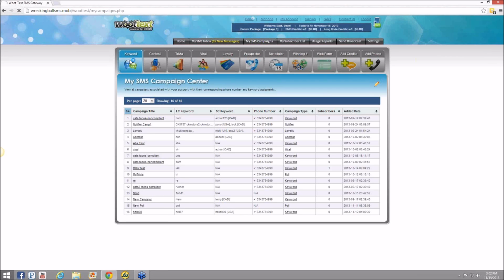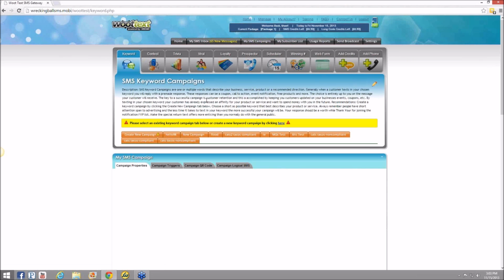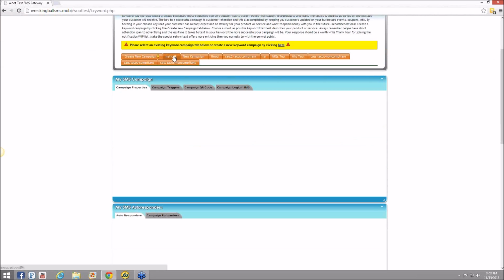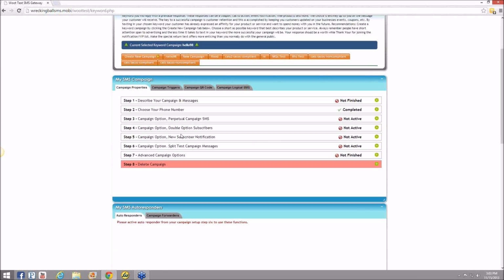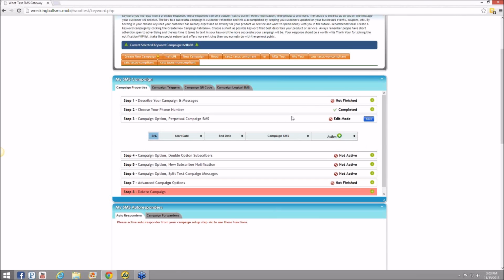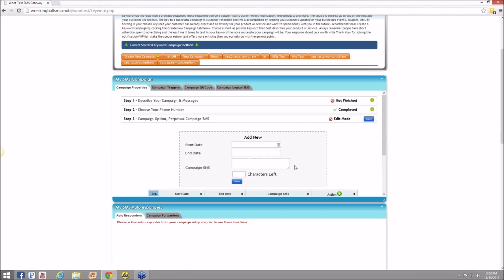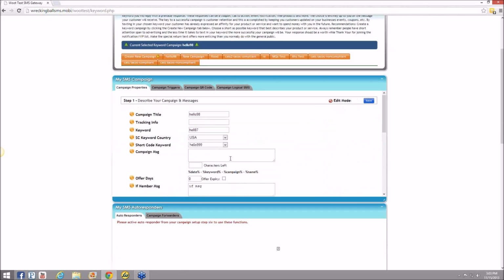The next thing that we've added, if you go to keywords, and this is going to be an update coming probably in the next couple of days. Let me click on any campaign here. It's called Perpetual SMS, and this is going to be added into the keyword and the contest. What this is going to allow you to do, let's say you had a message here and a message here.